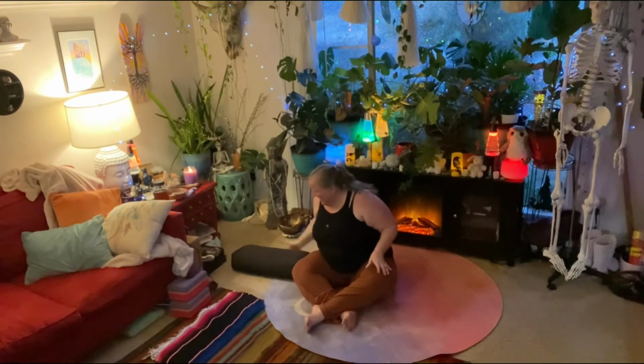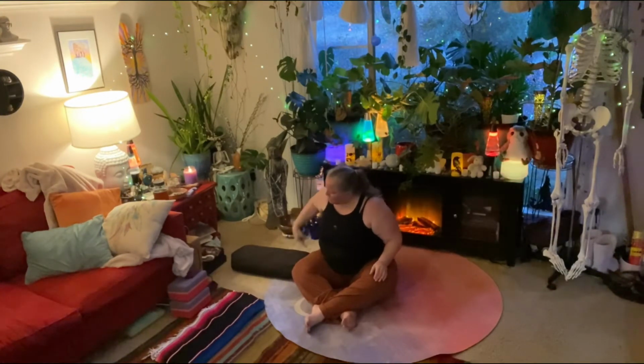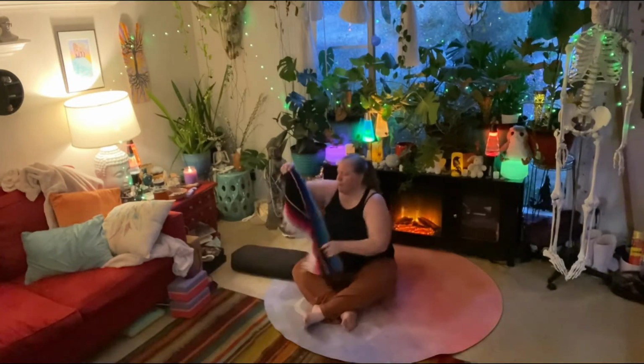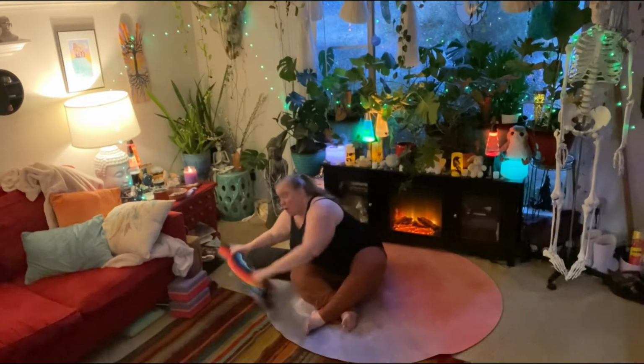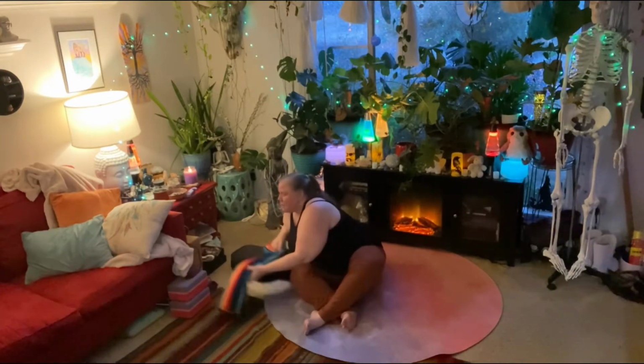All right, we're gonna start lying down. Whatever is going on in your life, unexpected fire, life challenges, family, whatever you might have going on. I'm going to use this pillow under my back. Other options include rolling up a blanket and laying down the length of that, or crossways and laying across it that way.